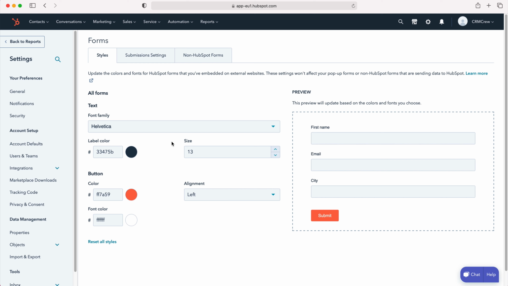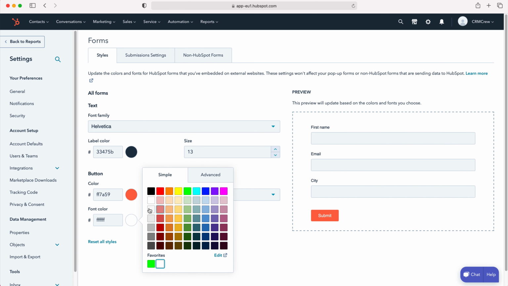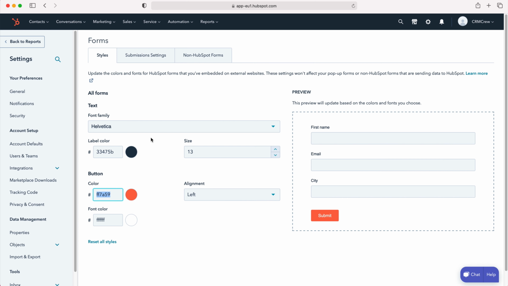So firstly, we are able to change the design of the form. Now this is obviously going to be really important if you want to stick to your brand, your colours, and really emphasise your marketing. So as you can see, you've got the font family, you can change the size of the text, the alignment, and obviously here you can change the colours as well. Use the button on the side here, or just feel free to use the codes as applicable.